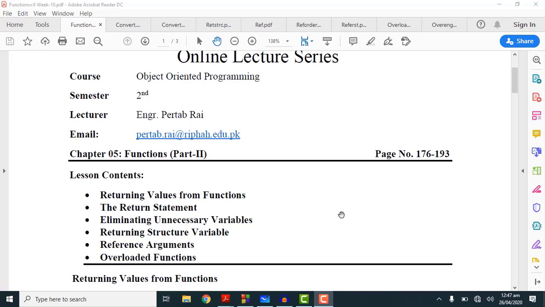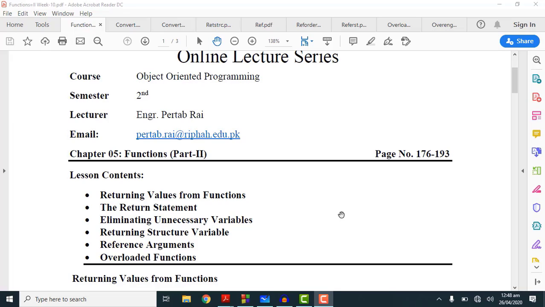In this video, we will see how we can take output from a function. Like in the last video, we have seen the arguments to a function, meaning inputs to a function. But in this video we will see how we can take output from a function. Then we will talk about the return statement that generally we will see in our main program body. At the end of every program we give return 0. We will try to understand what exactly it means.